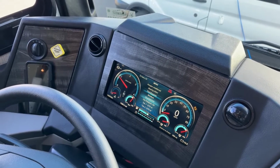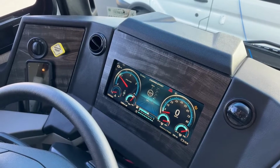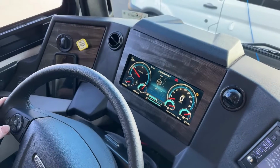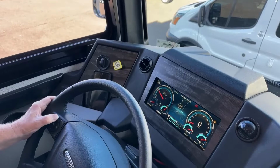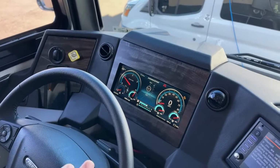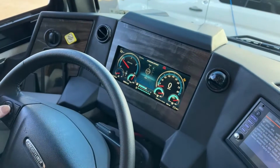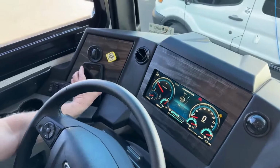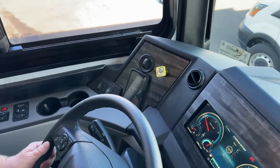And then also the other thing I like to show, this is the steering effort. Basically this controls your Comfort Drive. So you can see you can turn it all the way down, make it very easy to turn, maybe when you're backing into a spot at an RV park. If I turn it all the way up, maybe at highway speeds, I want a little more tension on the wheel so it's not quite as loose, and you take care of that all right here.